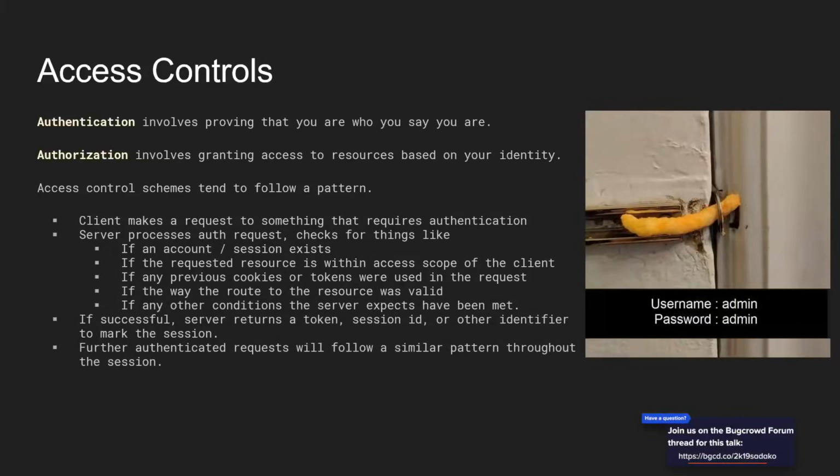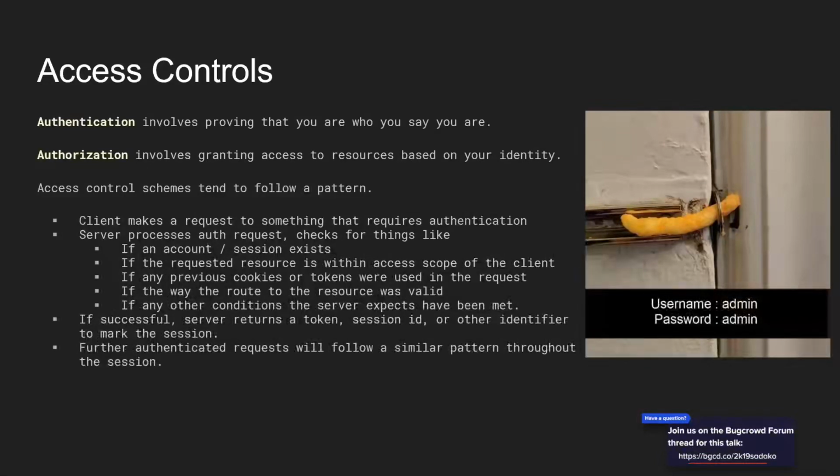Now, this is very general. It's not really pointing to any specific type of application, but usually a client or user will make a request to something that requires authentication of some sort. The server will process that request and will check for a few things. Those are if an account or session already exists in a database, or if you've already been on the site before, and if the requested resource is actually within the access scope of the client. So are you actually authorized to view whatever resource you're requesting?